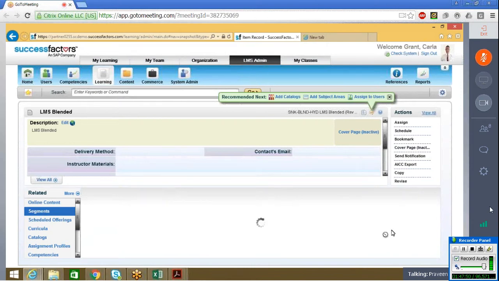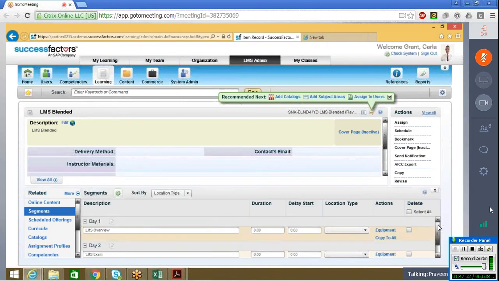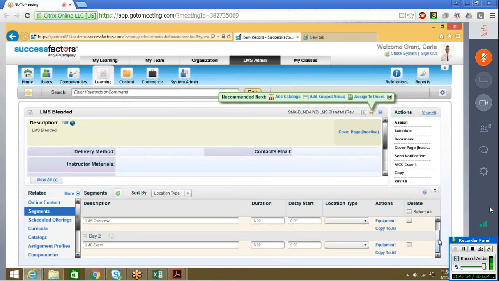I will have another checkbox here called available for online. There will be a separate checkbox here, online.